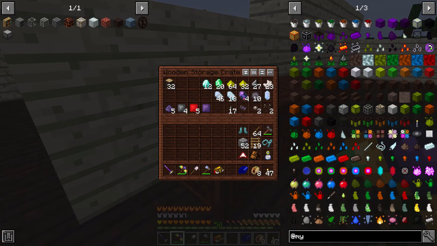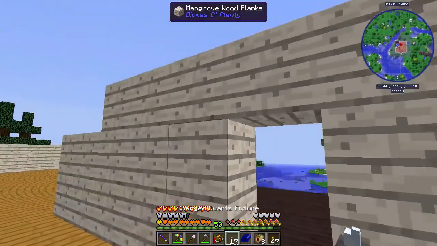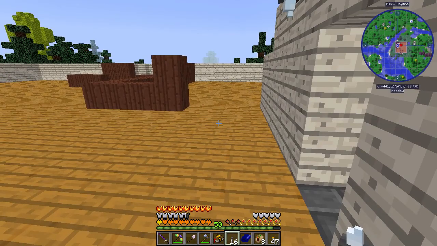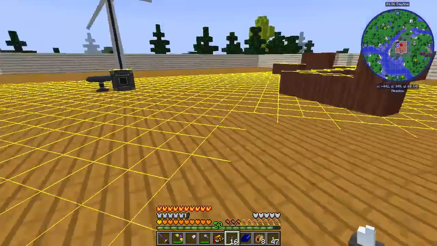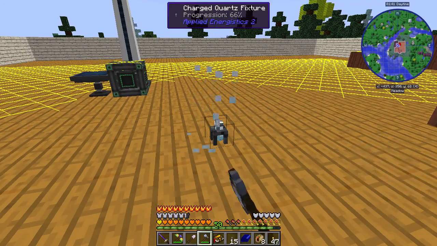Let's see. Which, by the way, something I want to mention. Lights. We might actually use these for lights. They look really nice, and they do actually light things up. They are light sources. They're charged quartz fixtures.